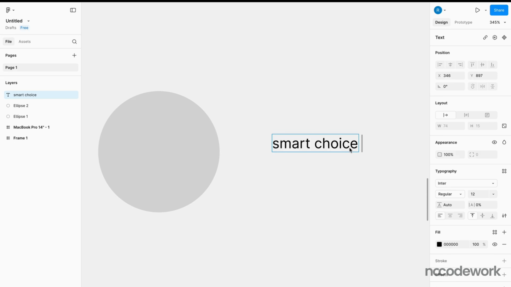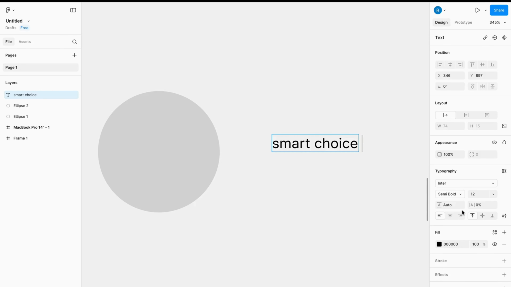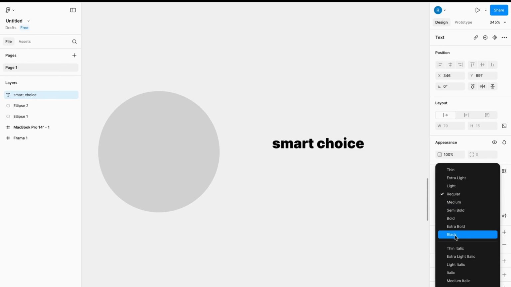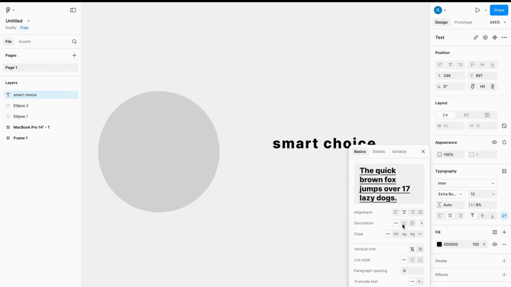Now you can edit the text, select it and adjust it. So I've selected the text. You can increase the boldness and everything from here. So let's say I have selected semi bold from here or extra bold, whatever you like. You can adjust it accordingly. You can adjust the spacing by just writing the numbers here. Right now it's 4, we can make it 8. So you can see it's changing, as well as you can align the text. You can even underline the text from here. So that's all you can do from the text.